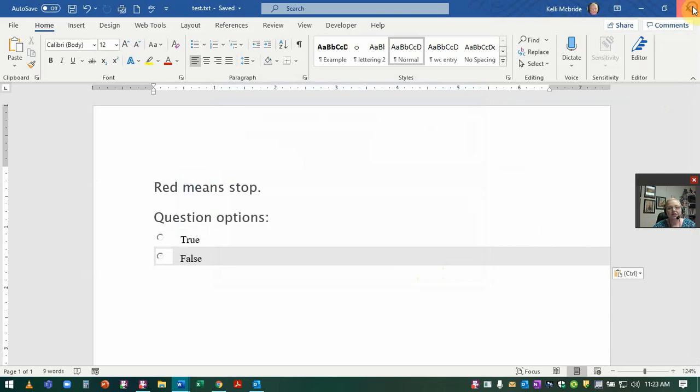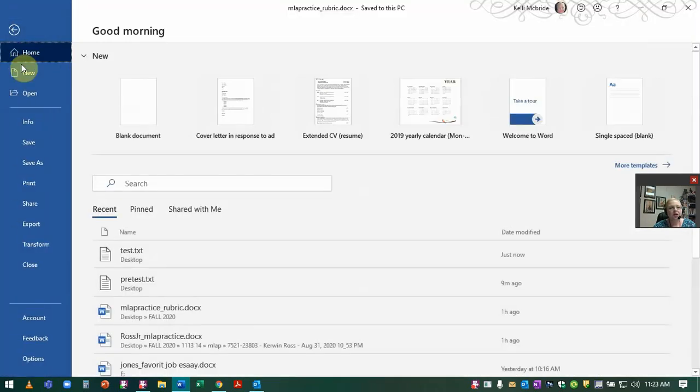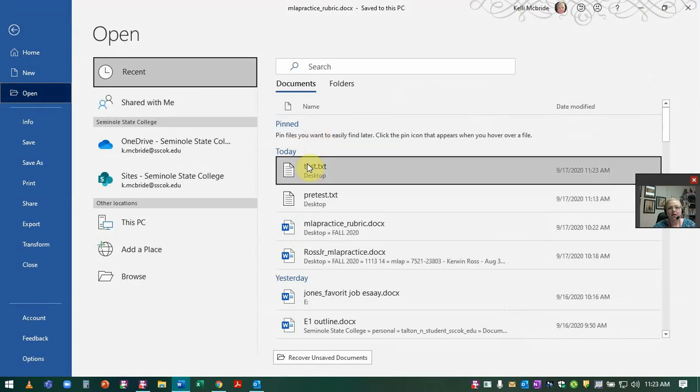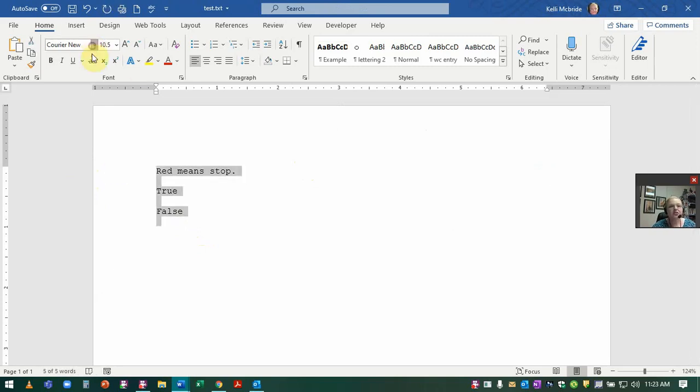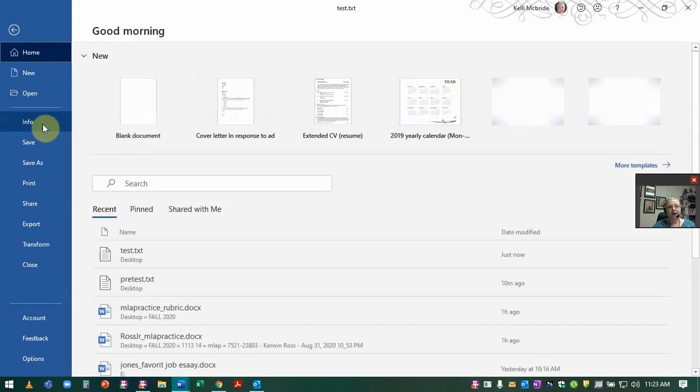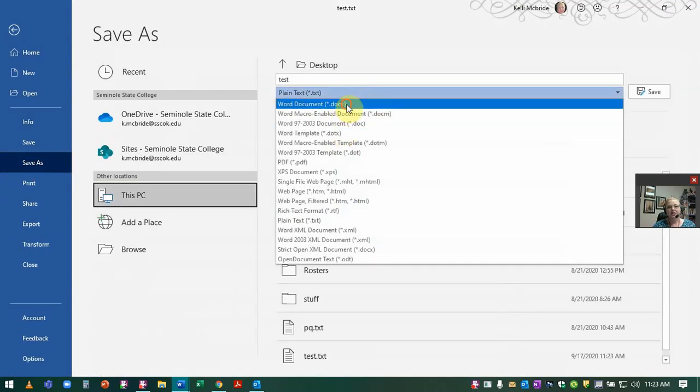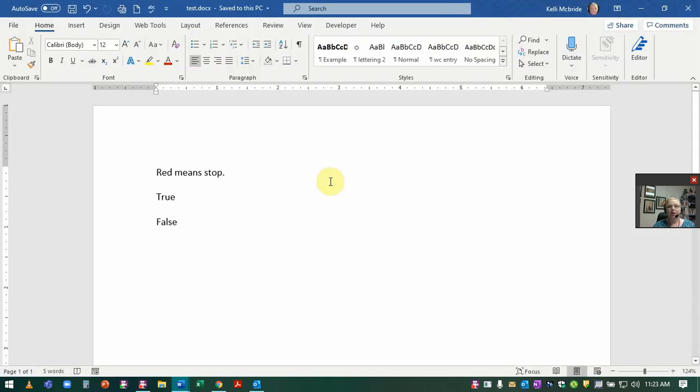Now, I'm going to have to click out of here, and then I'm going to reopen it. There it is. And again, depending on the complexity of the questions, there might be a lot for you to delete, but usually I just have to delete that. And then I can delete this next line. And then I've got true and false. Then I can change the font to something a little nicer, right? And then I can number it, right? And then you just would save as the DOCX to keep that formatting, right?